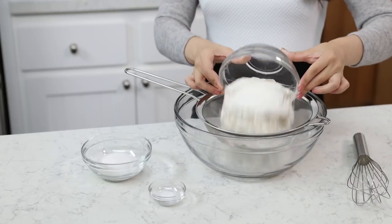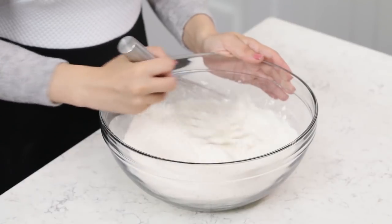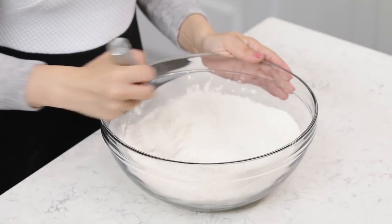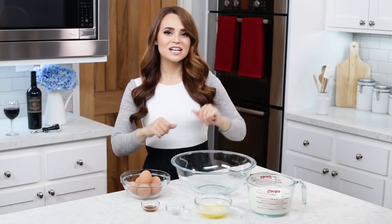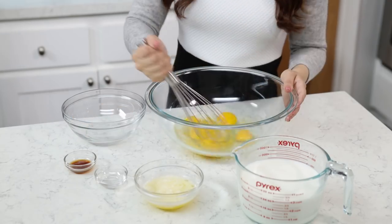We are gonna sift our flour, sugar, and salt. Whisk together the dry ingredients and set it off to the side. Now it is time to whisk together our wet ingredients. We're gonna start with our eggs, crack them open into a big bowl and whisk them up.